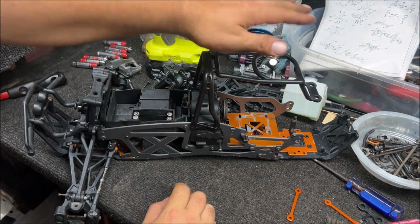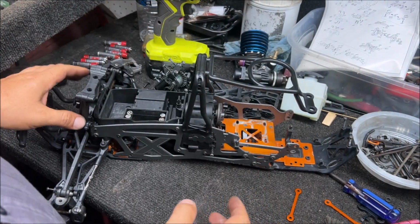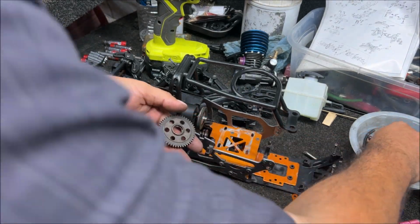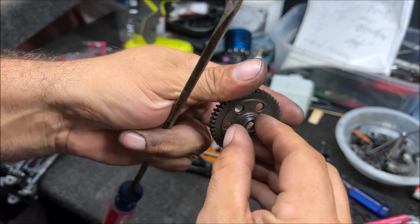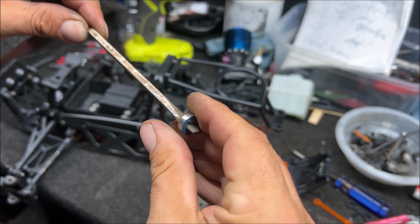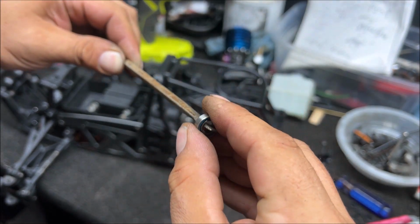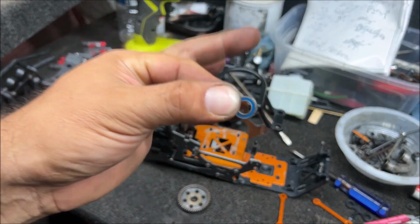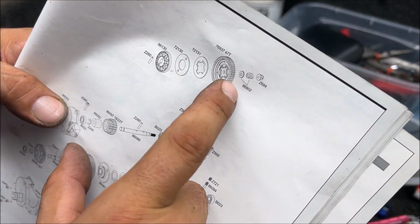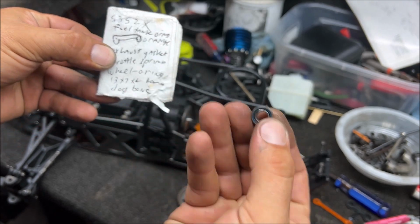I did buy this cage for it. It was $20. It did have it, but it was all busted up and broken. We won with the transmission, but on this slipper clutch bearing that goes right here, I noticed it felt crunchy, and it is crunchy. I take every single bearing off and I roll them like that. It is super crunchy. It doesn't even spin. It's completely bad. I don't know what happened to it. And this bearing is not on the HPI parts list. See how they just kind of leave it out? It's gone. 13 by 7 by 4 bearing, so I'm gonna have to order some of these off of eBay.